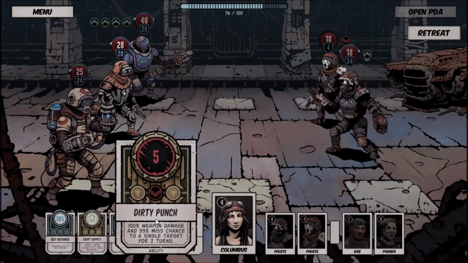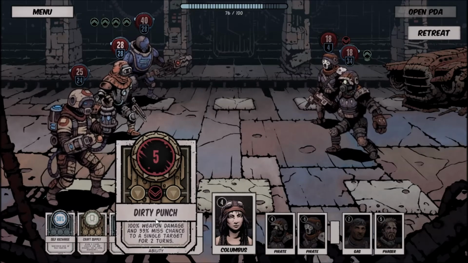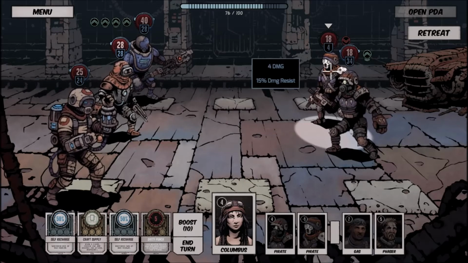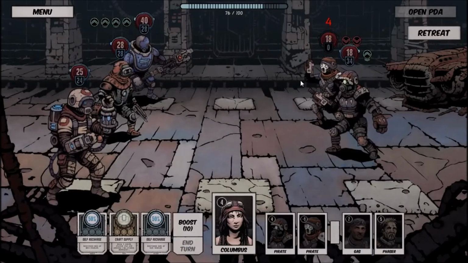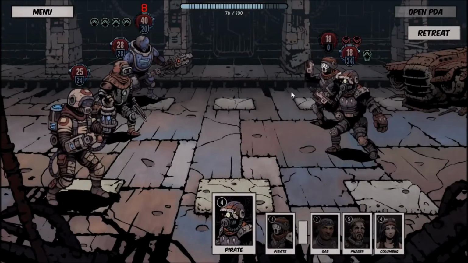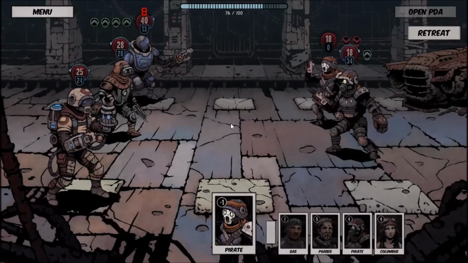So 100% weapon damage and a 33% chance to miss for a single target. So if I land this hit on him, there's a 1 in 3 chance that his next attack will miss. Let's go ahead and do that. We'll get 4 points onto his shield there, and that's going to deplete his shield. So now we can start doing some HP damage. One of them is going to swing back and hit Gas there. Oh, both of them are.